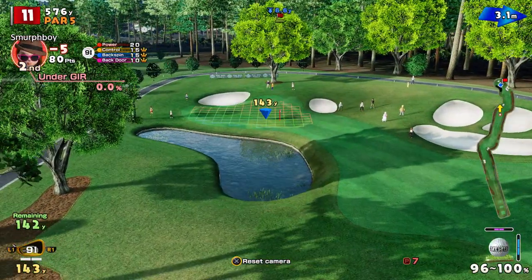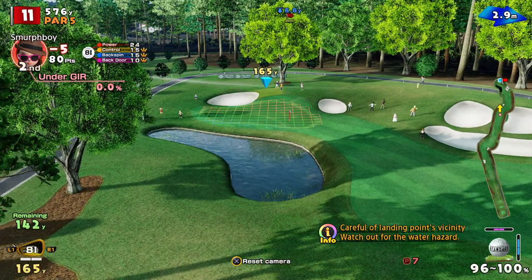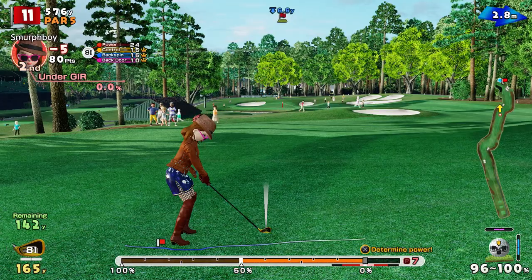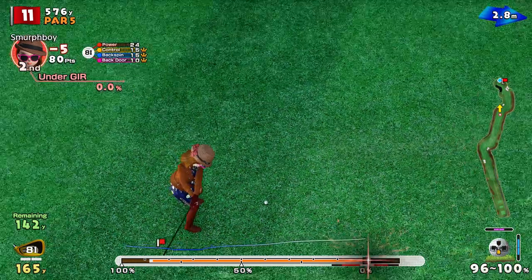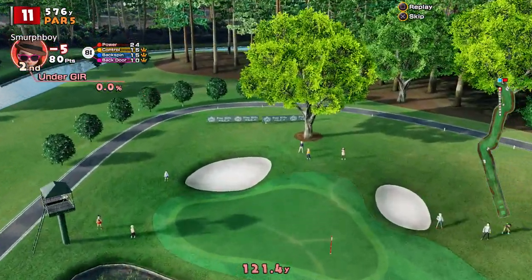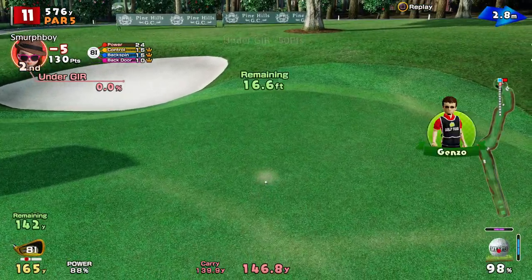So again, not a lot of room to work with. We're quite close. We've got to make sure we pitch this on. And we want a bit of backspin on it. Let's make sure it's on. Didn't get the ultra backspin, but it's okay. At least we clear the front of the green, so we're on. And I'll take that, middle of the green.